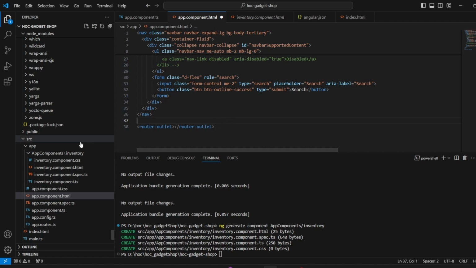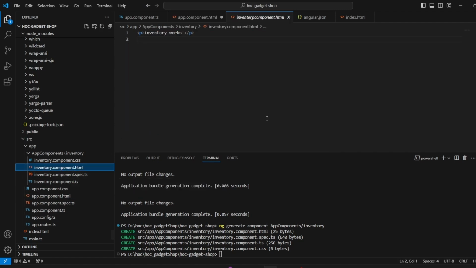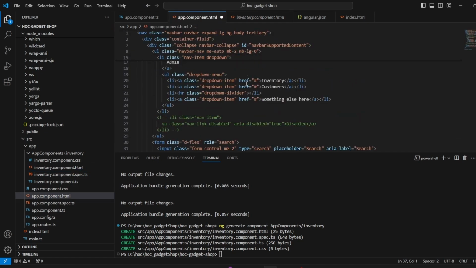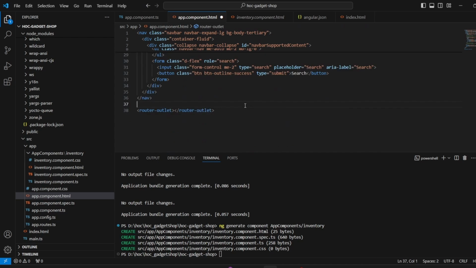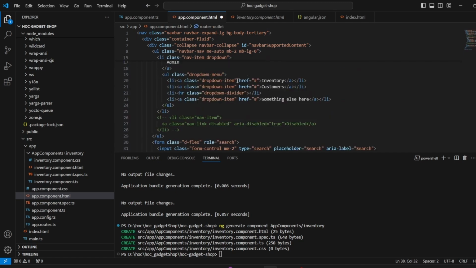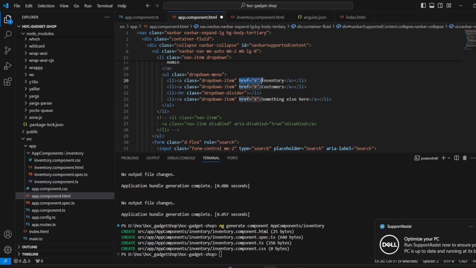And the router outlet will be displaying whatever HTML structure I am providing in a particular component, that is inventory component over here, because this is the one that we are focusing on right now. So what we want to do is, when we click on this particular item, it should show whatever content is being mentioned in this file, in this inventory.component.html.